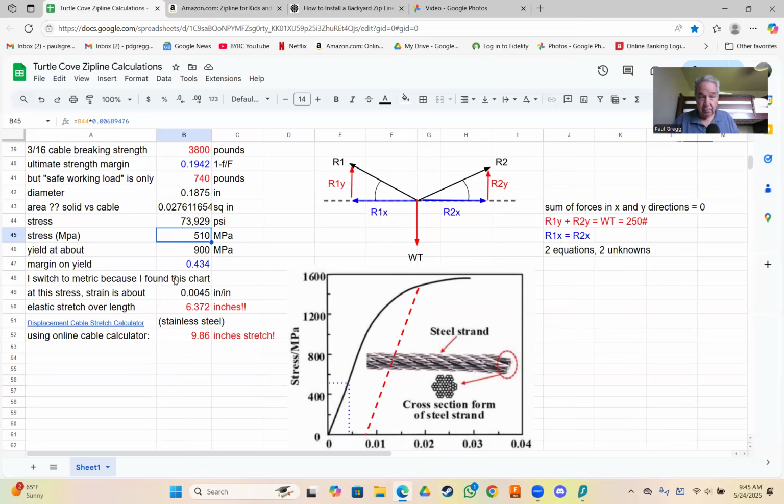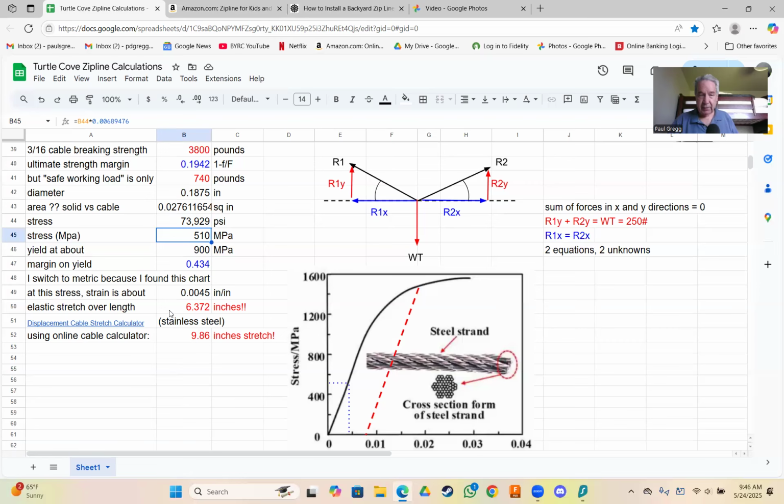So I found this chart, and we're working down here. This is how much capability you have, so you feel pretty good about it, even though you're going past the manufacturer's recommended safe working load. And I think, like I said, all backyard zip lines do this. They go past this. Otherwise, it would be a lot more expensive, and it would be, I guess, over designed if you went to a 3/8 inch cable or something. It certainly would be safer, but it would be a lot more expensive. And this seems to work.